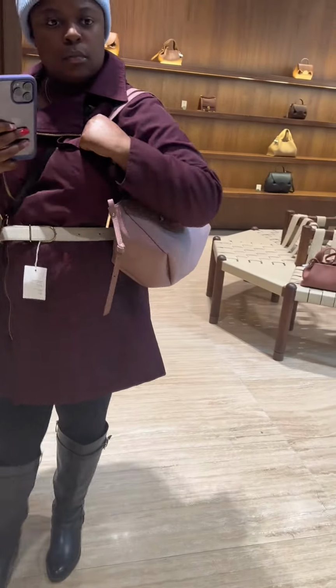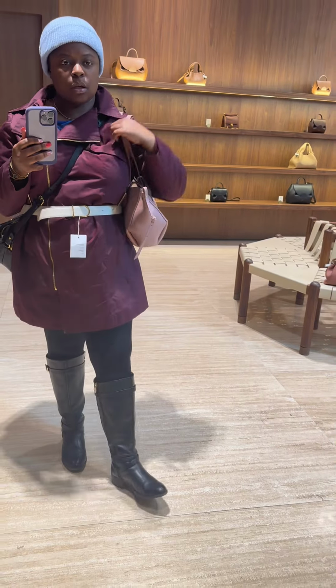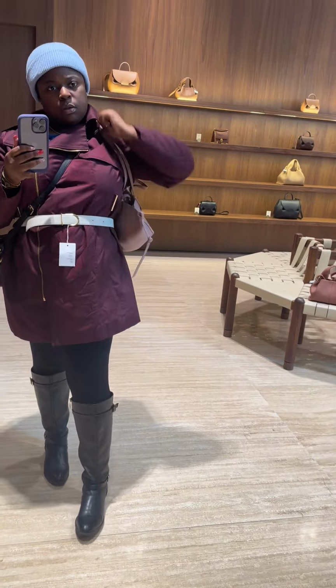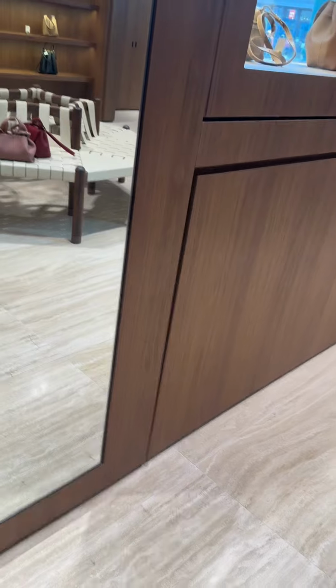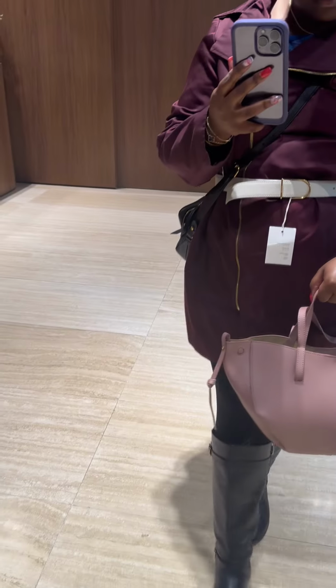Unfortunately, they did not have it in my size. Actually, they were completely sold out of black altogether, but they did have a couple of other colors in the 130 cm size. I wanted to try it on and do the wrap. I know on their website, they advertise a wrap motion with the belt, and some folks make that work for them for the sizing situation. It's definitely a look. Just for me, I don't know if that's my vibe.